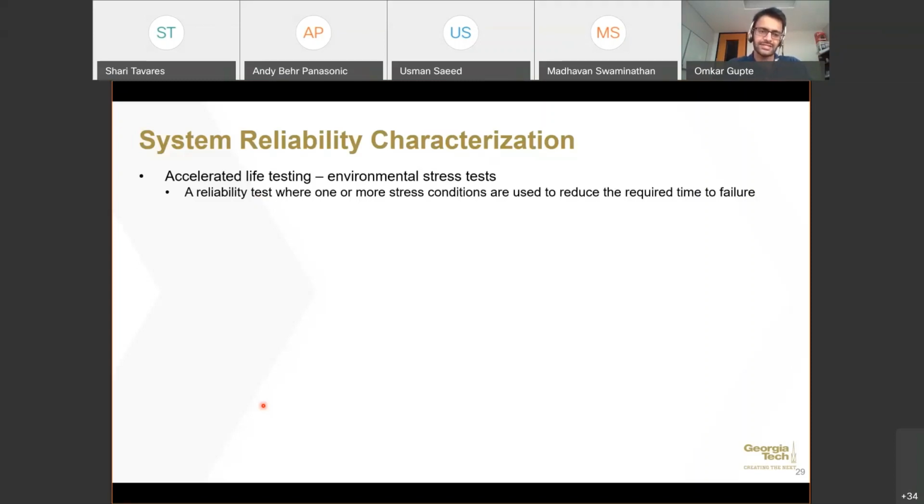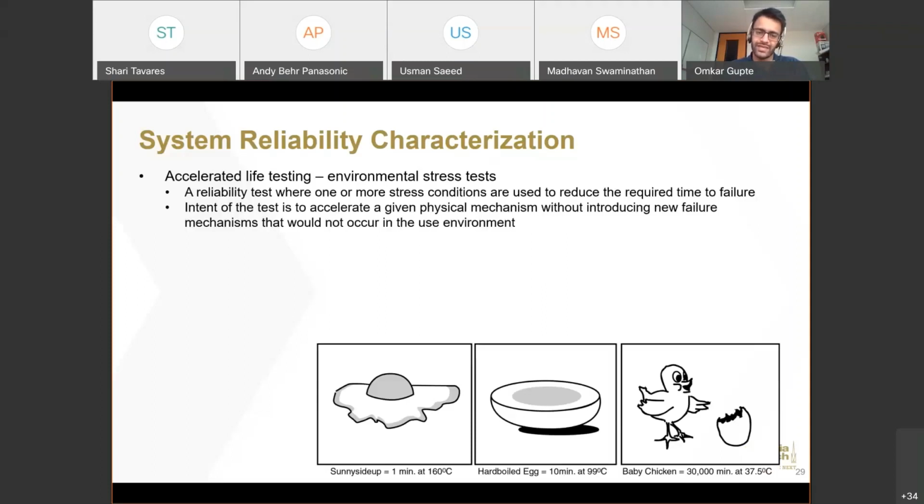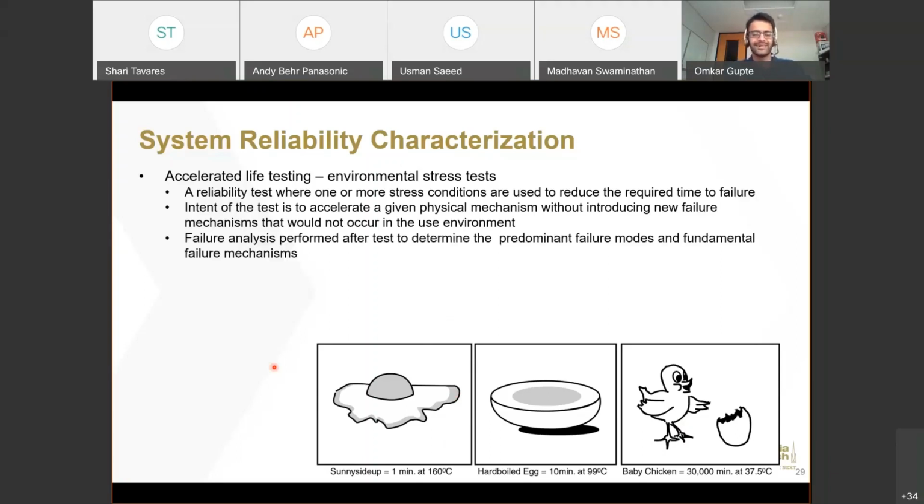So an important consideration in a reliability test is that the intent of the test is, as mentioned here, to accelerate a given particular physical mechanism without introducing any new failure mechanisms in the joint. What this image shows is that if the eventual result is to have a particular result as shown in this third picture, the accelerated reliability test should not lead to any new failure mechanisms such as those shown in these two pictures. It should accelerate this mechanism such that it happens much sooner. That's the whole point of the reliability test.